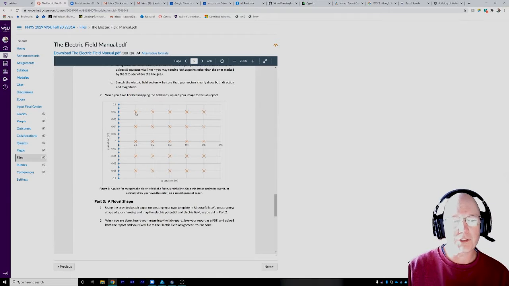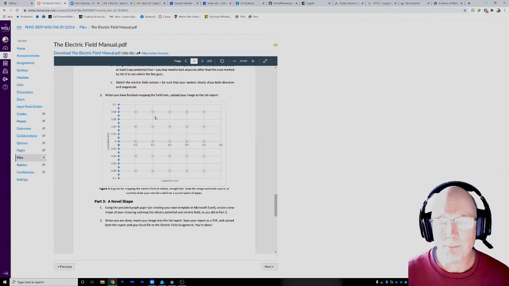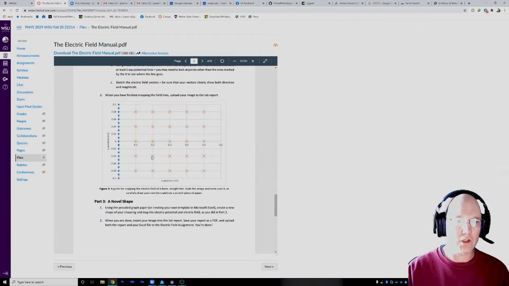So from a given point, you're going to add up the contribution of each one of these point charges. And because we can sum those all together, you're going to wind up getting the total contribution from the entire line of charge. And you're going to be able to do that at these different points and draw a map of what the potential and electric field look like.